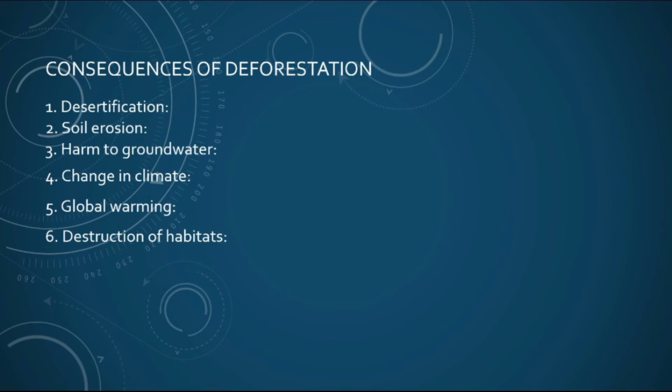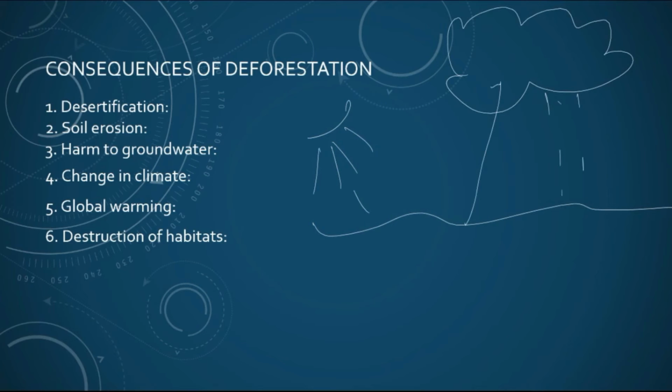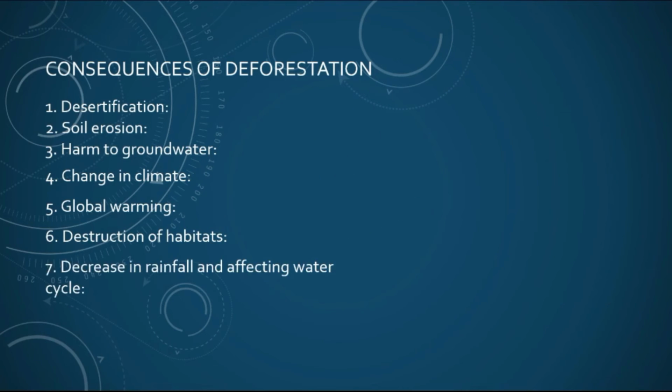There will be changes in the amount of rainfall, which affects the water cycle. The water cycle is that in which the water on the ground, due to sun rays and heat, converts into vapor and then forms into cloud, and again in the form of rain it reaches back to the earth. So this water cycle is completely disturbed, and because of this there will be floods as well as drought. So these are a few consequences of deforestation, and this is an important concept. As far as examination is concerned, you can write a few points and explain them as your answer.